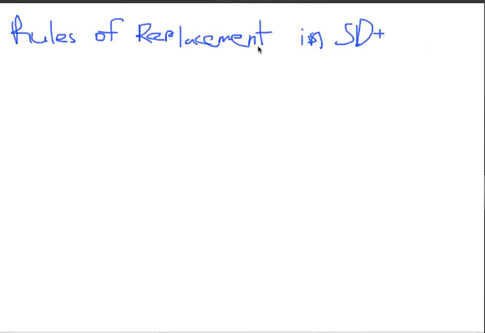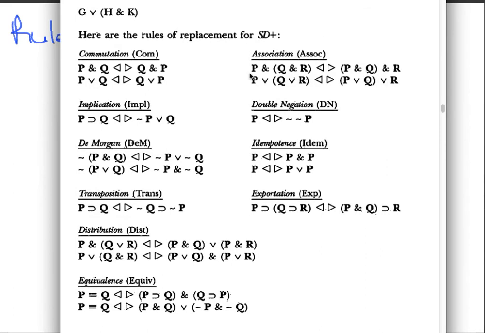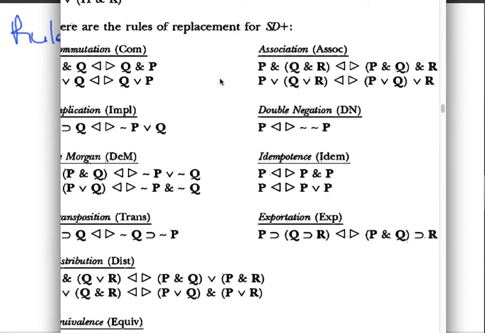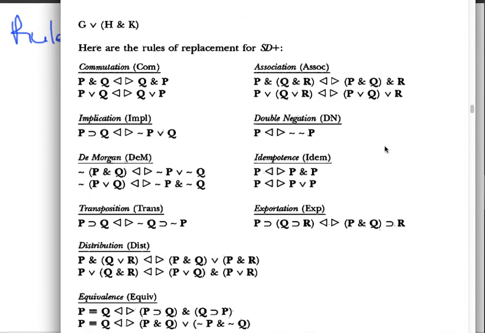Okay. So rather than writing all of these out, because there are a fair number of them, I'm just going to use the actual PDF to talk about a few of them and go over a couple of examples of how we might prove them. A lot of you have seen these already and had at least some intuitions about them. So here, let me zoom this properly. There we go. So here are all the rules of replacement. You might be scared at first looking at all of these, but most of them we were actually already familiar with.